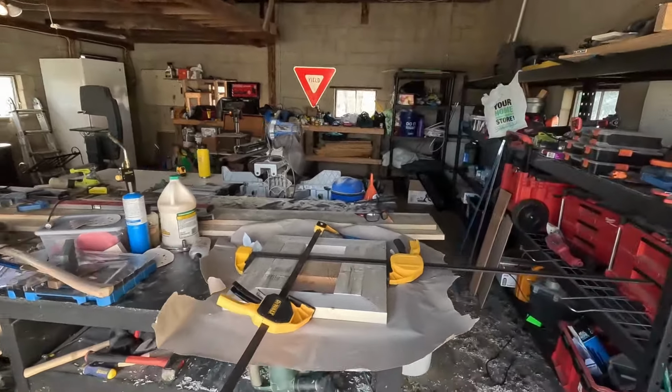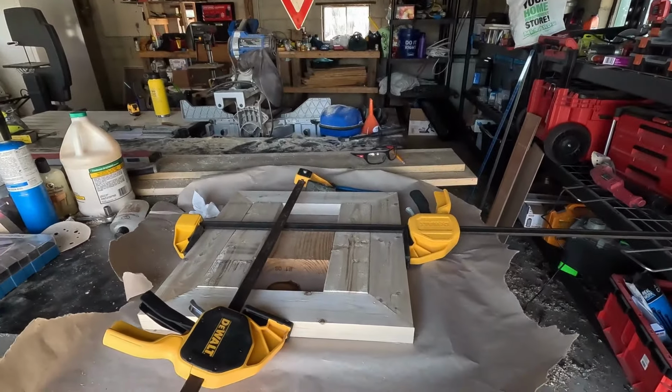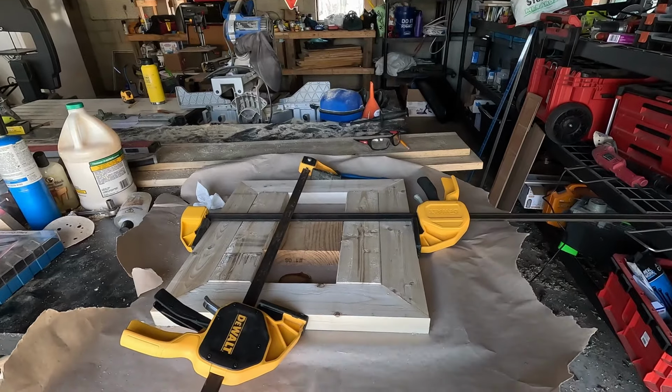Oh my goodness. It looks beautiful, but this is one of those days that is surprisingly cold, hence the big warm jacket. So, the glue had time to dry. Let's pop this off and see if we can figure out a base for it.